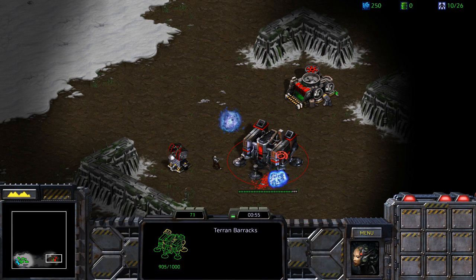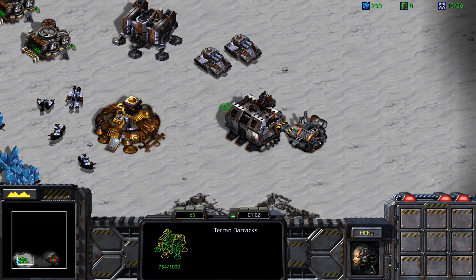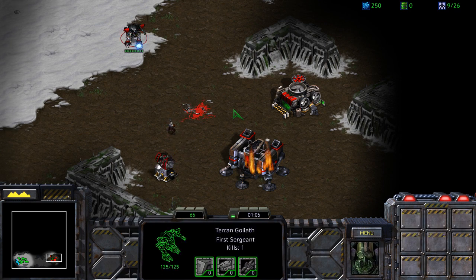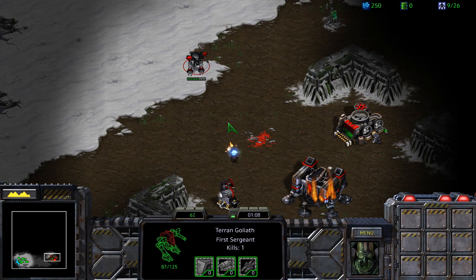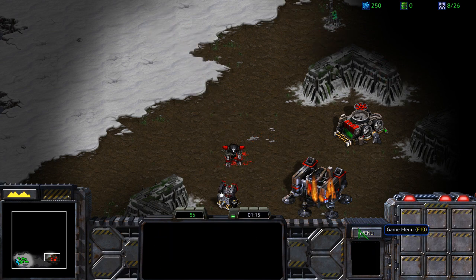But the damage versus buildings will be pretty respectable. So as you can see, they're doing quite a bit of damage for just two Marines dilly-dallying there. So yeah, that's it. That's how you put together a modded unit, and I'll explain the flaw in the way that we did it for the purpose of the video and for completion's sake.